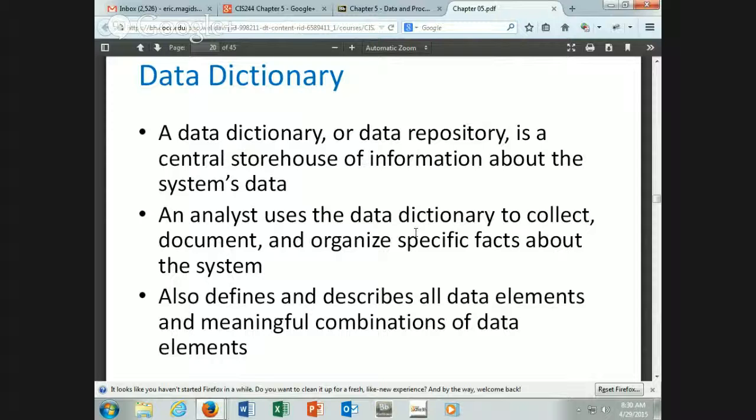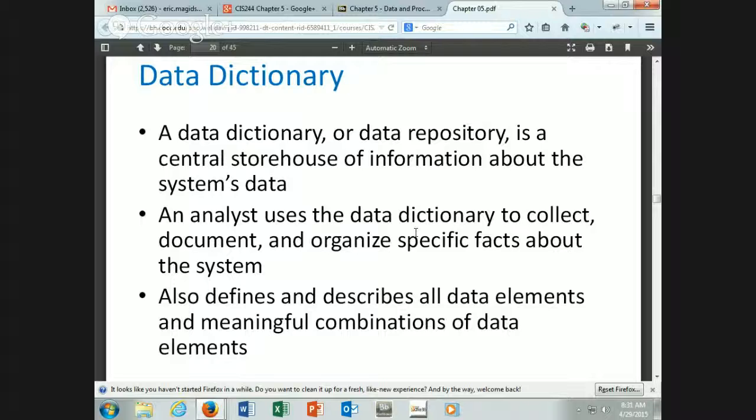So why a dictionary? What do we use a dictionary for? To look up, to define a word, right? In this case, we're going to define data. An analyst uses the data dictionary to collect, document, and organize specific facts about the system. Specific data.